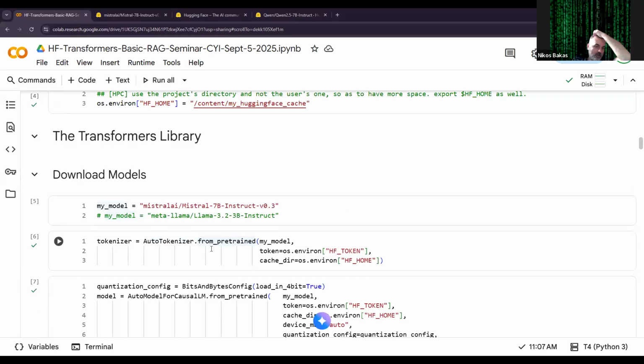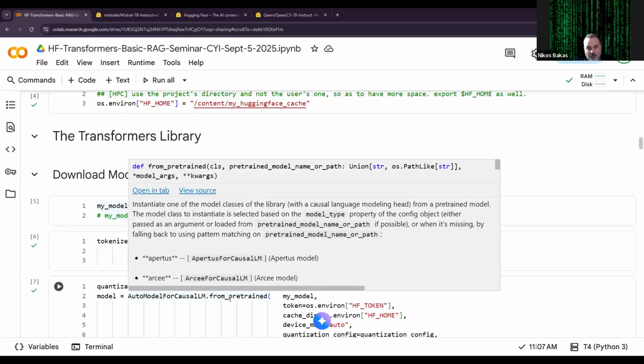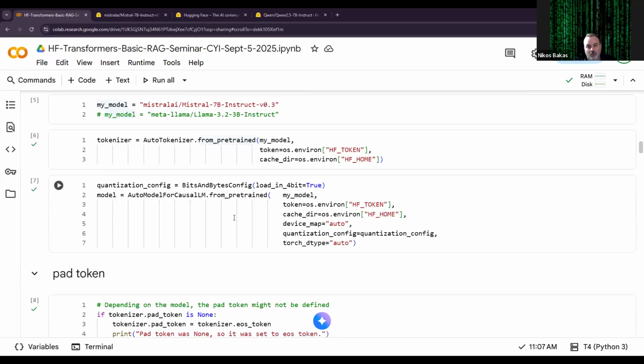The tokenizer will transform the inputs, which is text, a string, into PyTorch tensors. We need this transformation in order for the model to be able to, let's say, understand the text. And then there is the actual model that we will use.